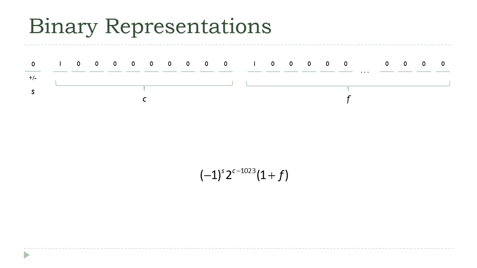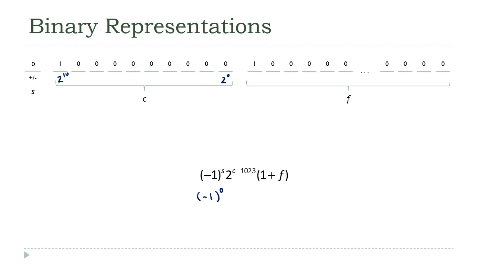All right, so I've got a number here for us to look at. It starts with a leading 0. Then it's 1 followed by 11 zeros, then 1 followed by 51 zeros. So what is the decimal equivalent of this number? Well, the S value is 0. That's our power of -1 here, so we can see our number is going to be positive. And we have this 11-digit binary number here. Now remember, the first digit is 2 to the 0, which means this last digit is 2 to the 10th.